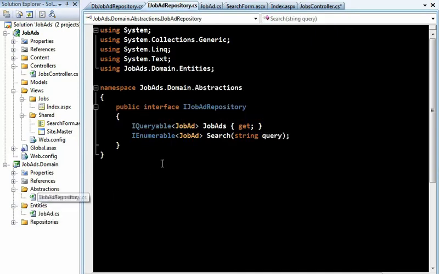And not surprisingly, I store them in a database, and in order to make those accessible to my application, I've got this repository interface there, and that exposes the ability to query for job ads, and specifically it gives a search method, so I can pass in a query term and it will return an enumerable collection of job ads. I've also got a concrete implementation of that which uses LINQ to SQL to do the actual persistence, but I won't talk about that anymore because it's not really anything to do with ASP.NET MVC.